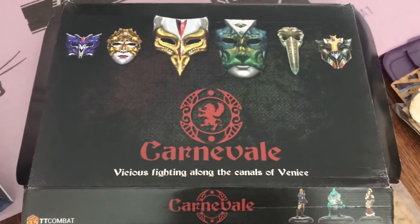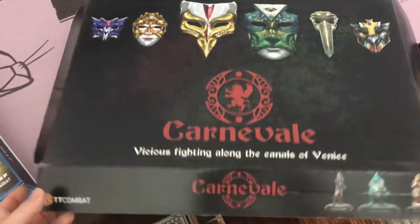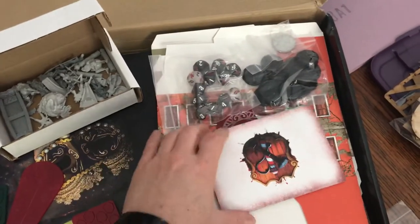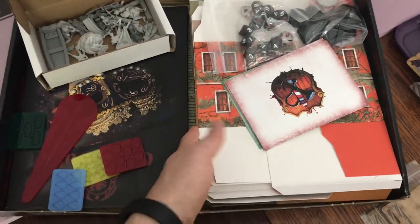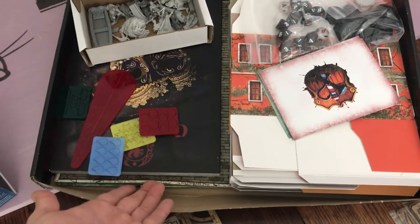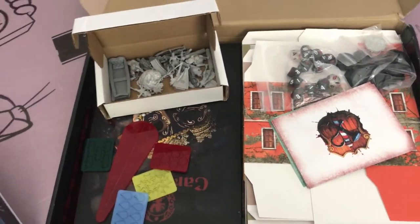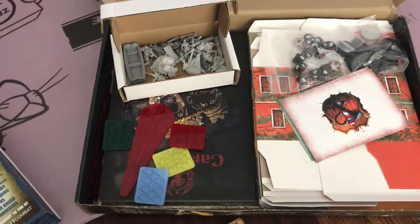Also by TT Combat, I've got Carnival — why not just get a bunch of games by this company? Another great value box. Not only does it come with two teams and a gondola, it comes with all the tokens, templates, dice, bases, and cards for the characters. I think it was like 16 buildings — they're only cardboard, but they really get you able to play on the table right away. There are also tiles, one foot by one foot, with water on one side and bricks and canals on the other. Fantastic. And a gigantic, thick rulebook. Also included are the Get Started and Carnival book and some quick start reference sheets.